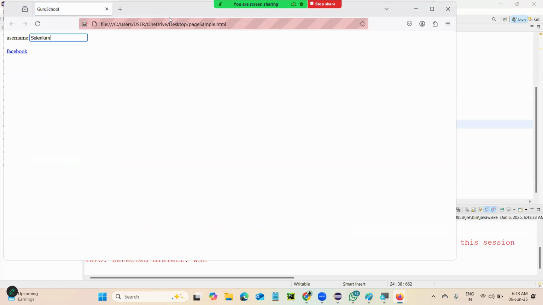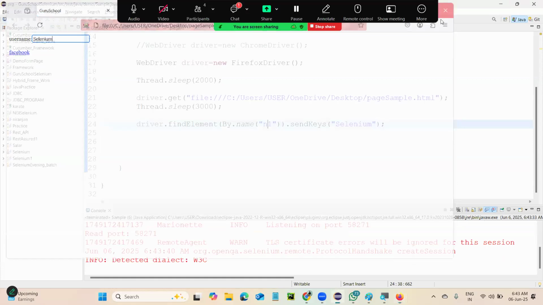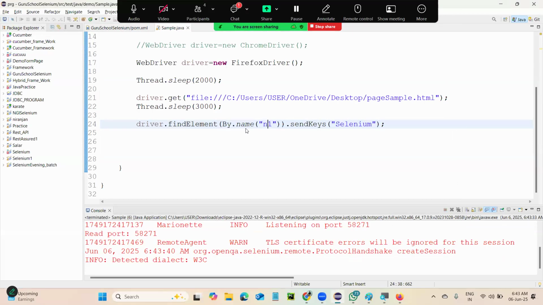Now is it passing? Yes. I hope you understood why I'm writing this find element.